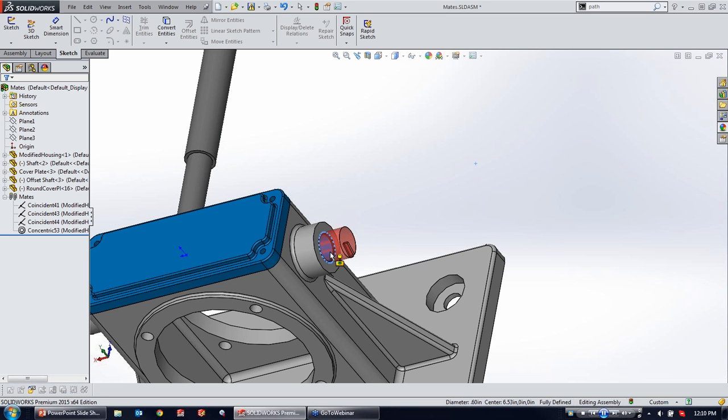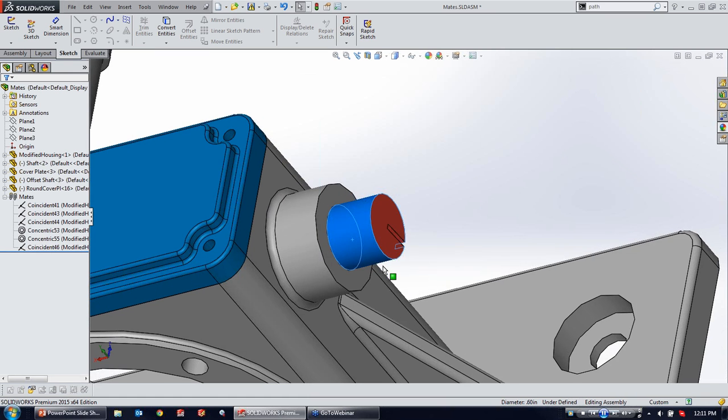So you'll see my symbol now, instead of being concentric or point to point or edge to edge, we now have a peg and hole symbol, which I can always flip around in case it doesn't look right, and that's, again, using the Tab key. I can alternate between the direction of my mate, but that looks good there. And you'll notice what it did for me is automatically put those last two concentric and coincident mates that I deleted earlier. It does it automatically for me, and I can keep my rotation here.